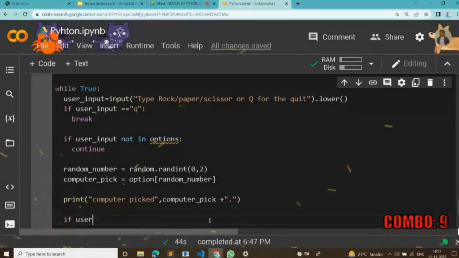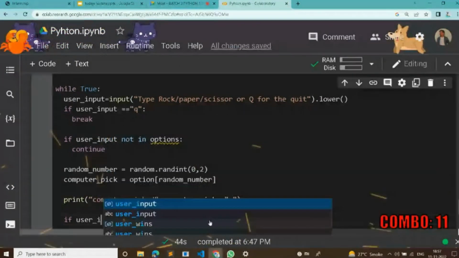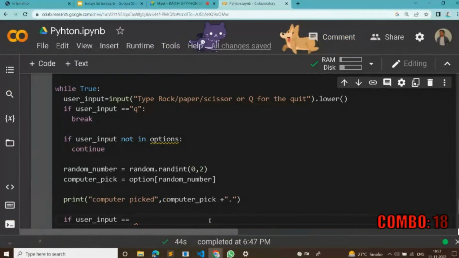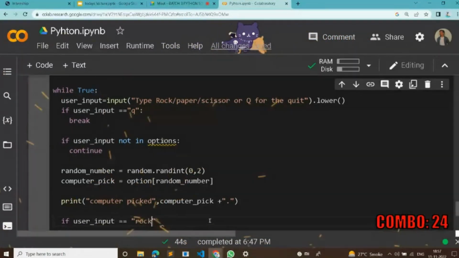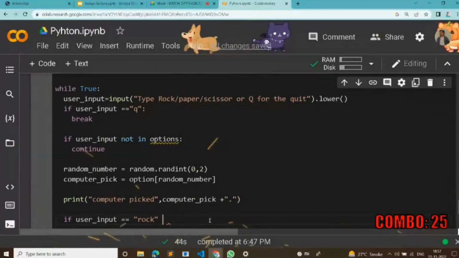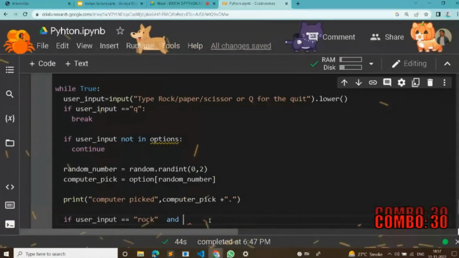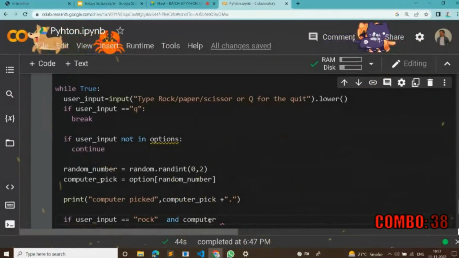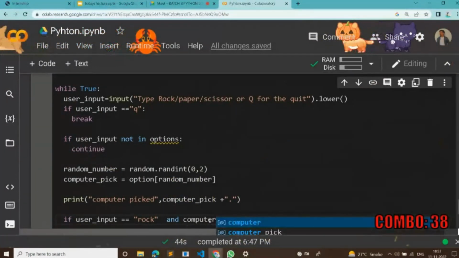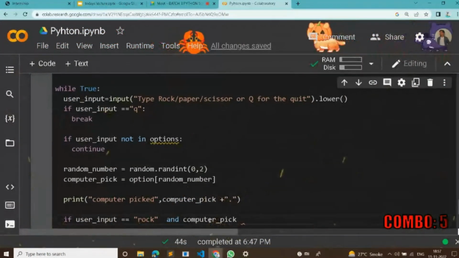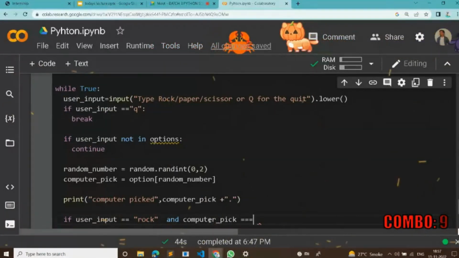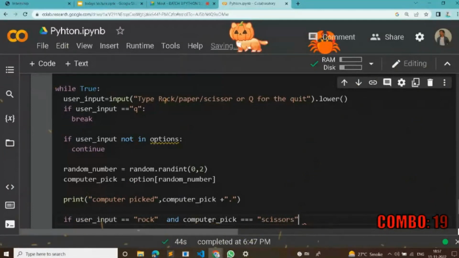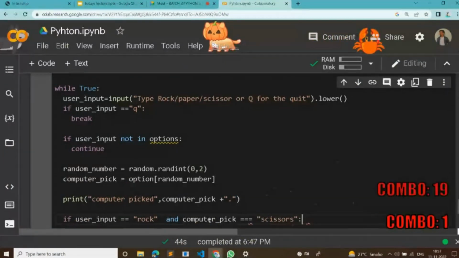If user input is equal to rock and computer pick is equal to scissors, then who will win this?